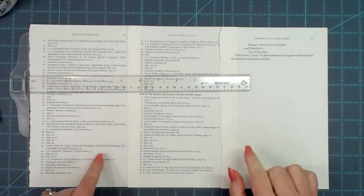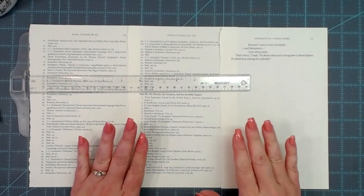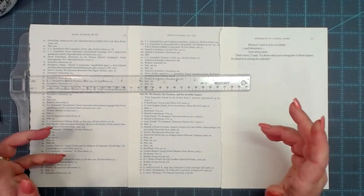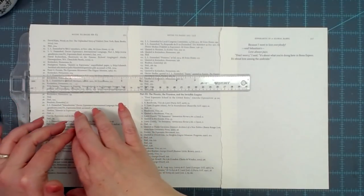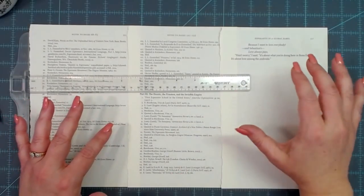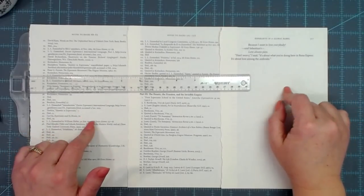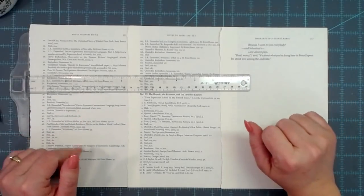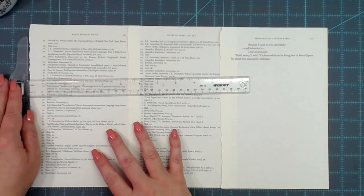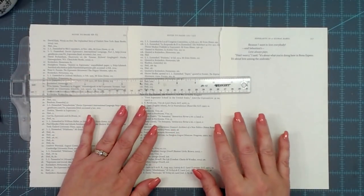And I'm going to be using some book page as my background that I would not be using as torn pieces on other projects, because this is kind of like the table of contents and dedication page and things like that. So this came out of that altered book that I did a few videos back, and I'm wanting to make the master board or the journal cover about 13 inches wide.